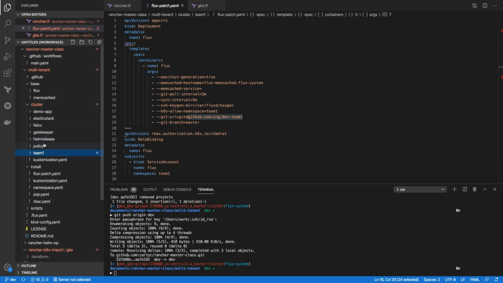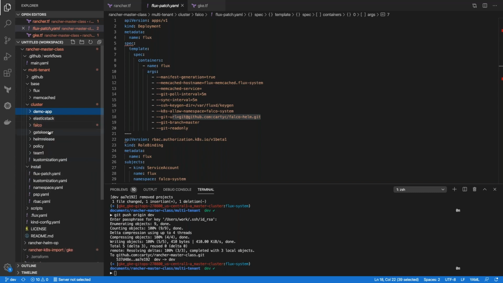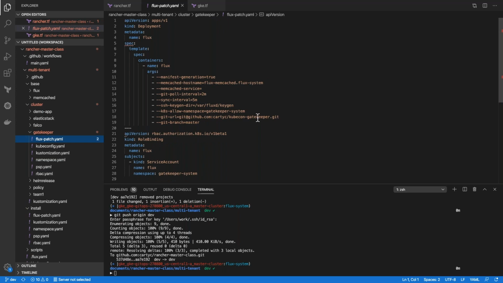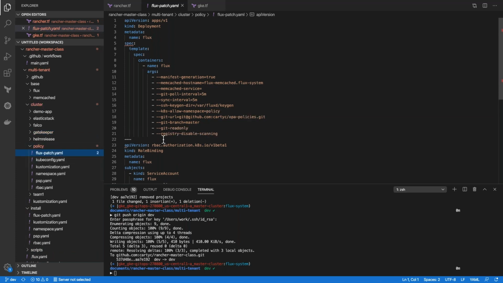I've broken this one up into a few different slots. So we have a repo for Falco. I have the configuration for the Falco Helm chart here. I'm going to skip over Elasticsearch, but you can see I have a bunch of things in there for it. I also have a basic web app in here. Gatekeeper, same thing, where it's pointing off to a separate repository where I keep those manifests, as well as the policy that we want to apply.